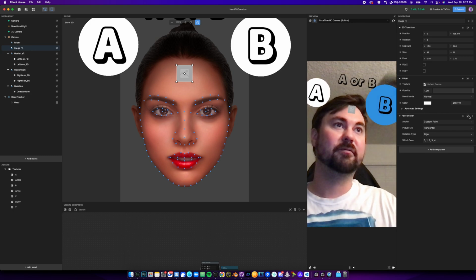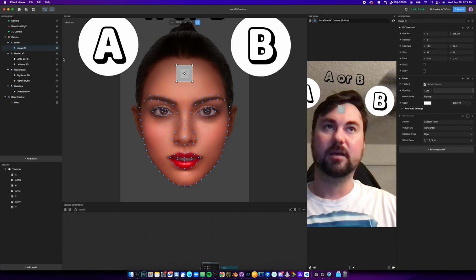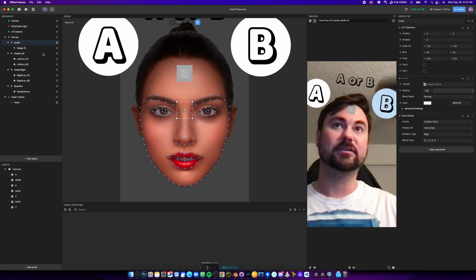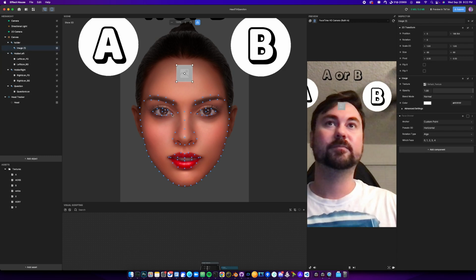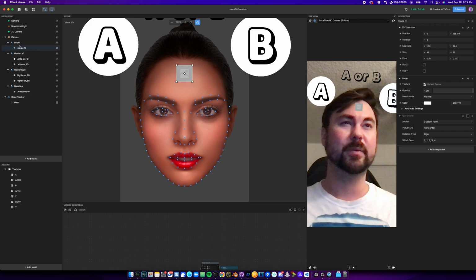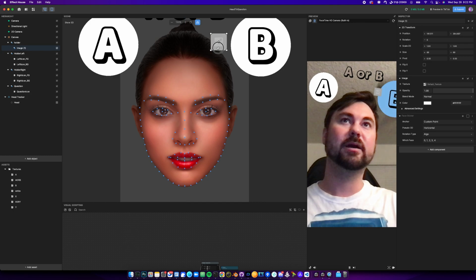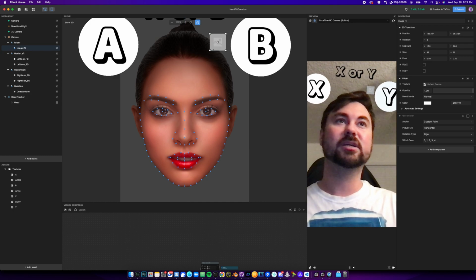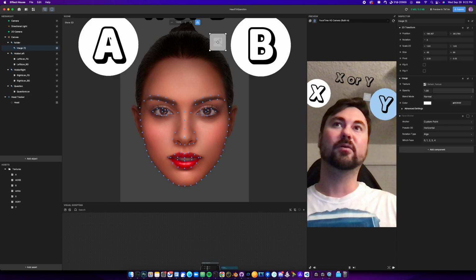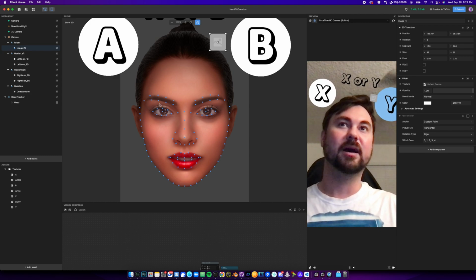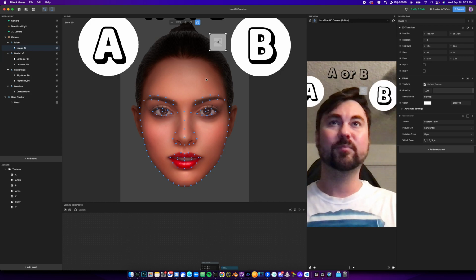I would turn off the face sticker of this, and then I would attach it to the holder, and then the holder is attached to whichever face point we want it to attach to, and the image itself is attached to the holder. So that way it works as kind of a hinge or a pivot, where you can have an image that's all the way over here that's still attached to the chin, which can be useful in scenarios where you're trying to attach things that are not directly on the face. Like for instance, I want this A to be attached to the eyebrow, and you might just want to be more specific. So something to consider.